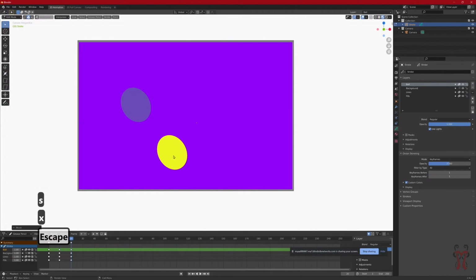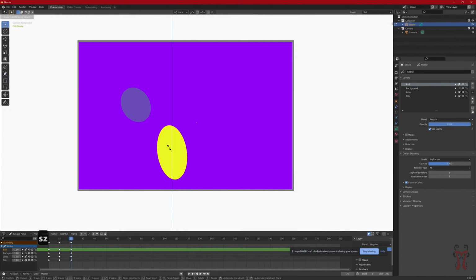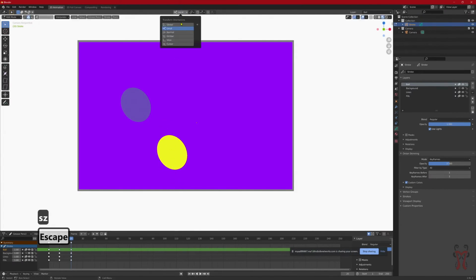Ooh, so if I rotated it like I did here and I still want to scale it along the X-axis or the Z-axis, you can change your transformation orientation to local instead of global. So global means that Z is straight up and down and X is left and right like this. But if you use local, that means that it's going to be in relation to the object I have here. So up and down is going to be in relation to how I rotated it. So now if I scale this by the Z-axis, it shouldn't be scaling it quite the same way, which is pretty useful to know how to do.